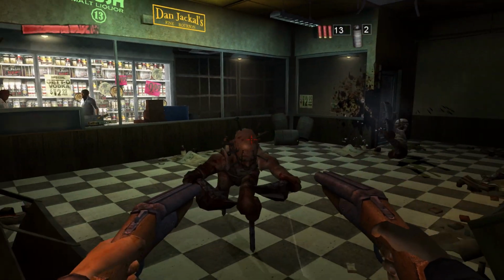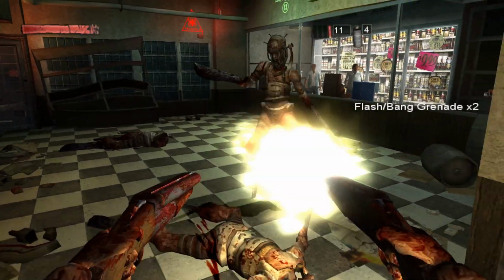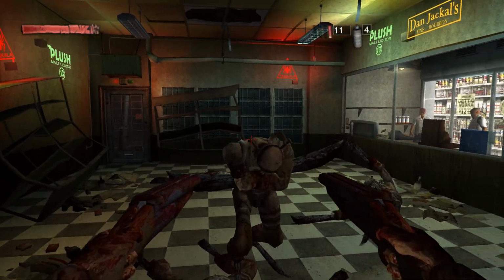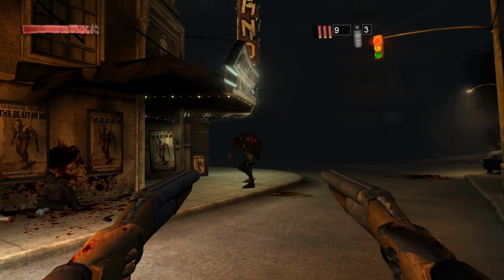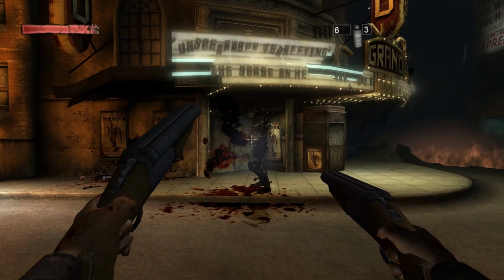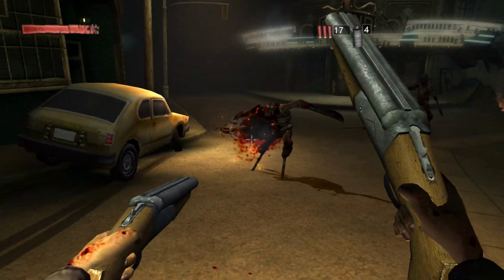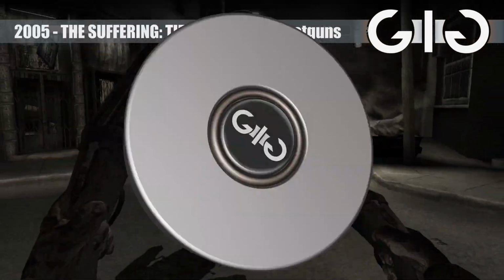Again though, we have great enemy impacts and reactions, plenty of dismemberment and sense of satisfaction that you can have a fair fight without reactionless bullet sponges. Shotguns really do make the world a better place, and these two are slightly above average offerings from a predominantly third-person game.